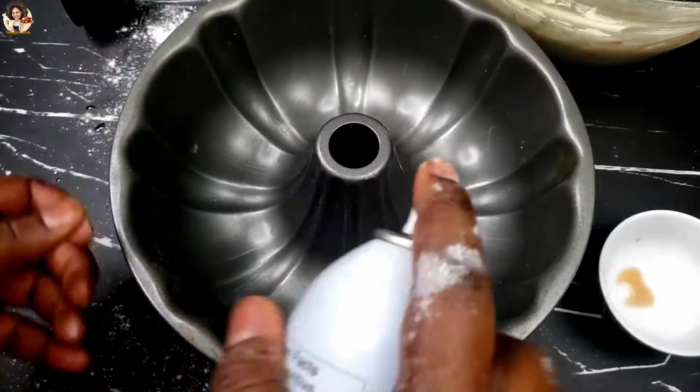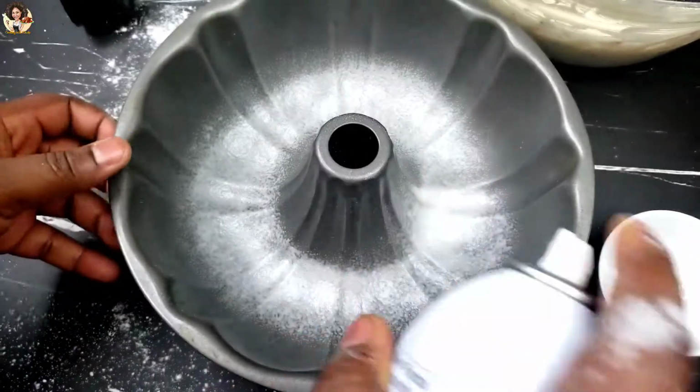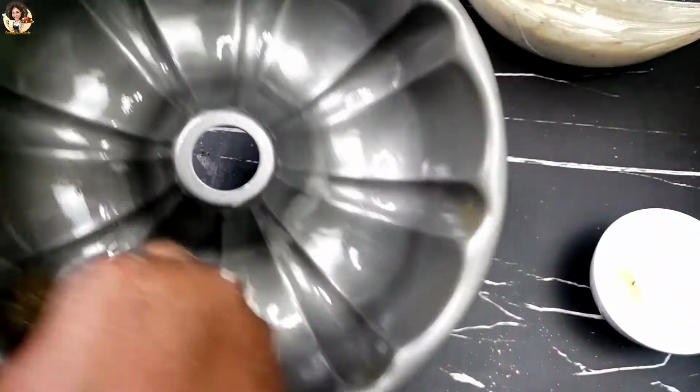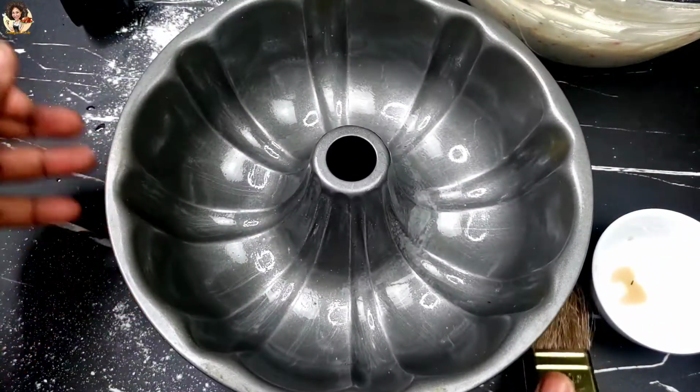I'm going to grease my baking pan with some oil spray, then transfer the cake batter inside and bake according to the temperature and the time stated on the box of the cake mix.